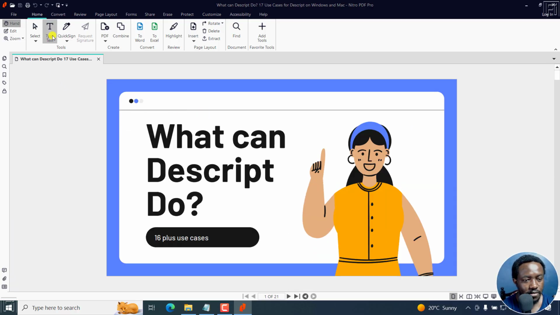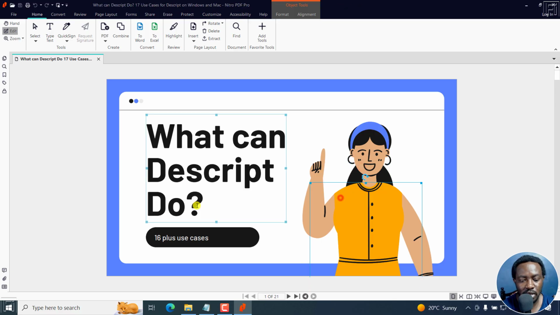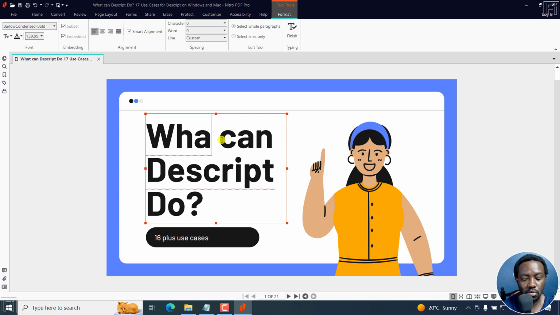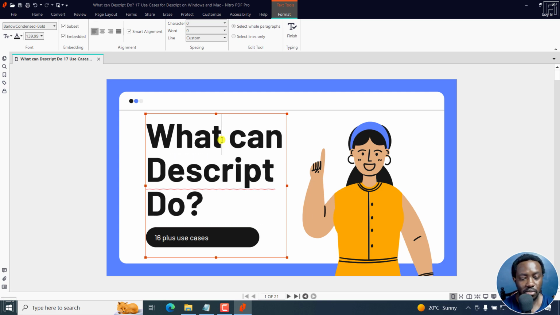And if I look at it from here by clicking on edit, it's possible to edit the text, contents, the images, more or less what you want to do. So you can change the title, depending on your use case scenario. Let's just leave it as it is right there.